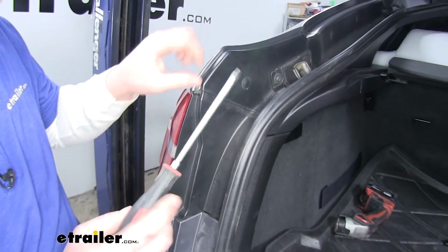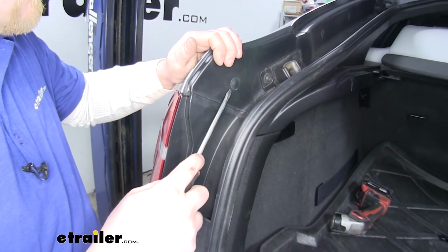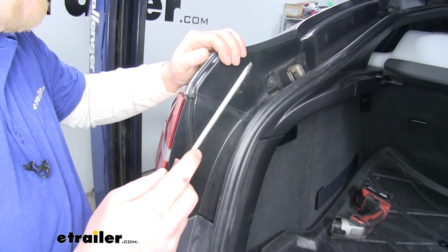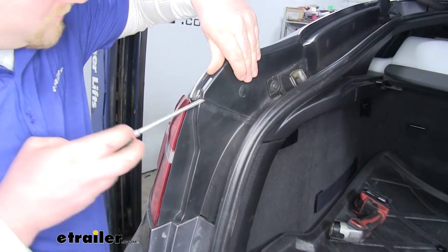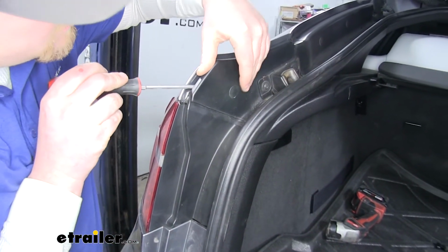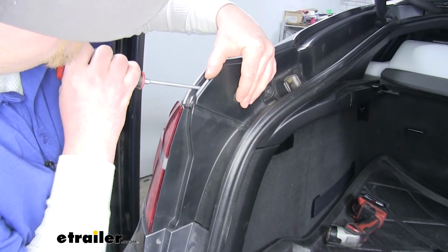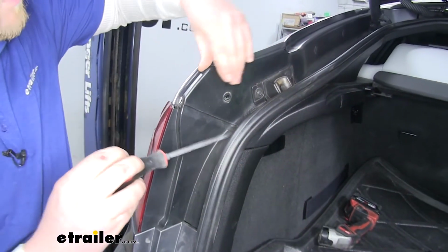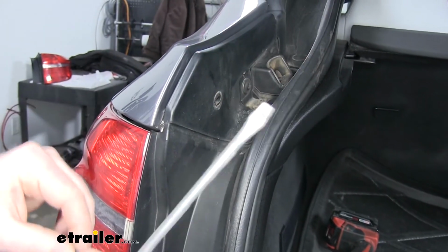We need to pop those out. That way this panel can move and allow us to pull the taillight out. Now you can go underneath and pry out that way. However, I found it's a little bit easier with a small flathead to actually kind of work behind the panel where this pin is and just gradually pry forward. We'll keep these and set them to the side. You want to be careful because these are fragile.